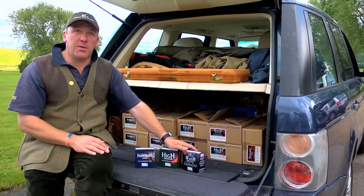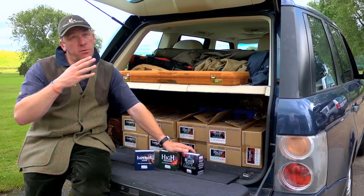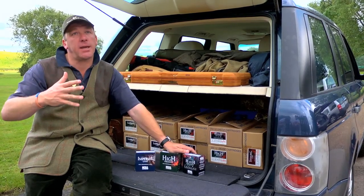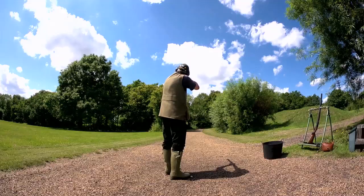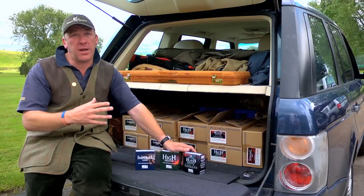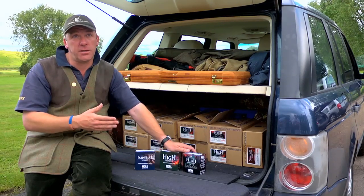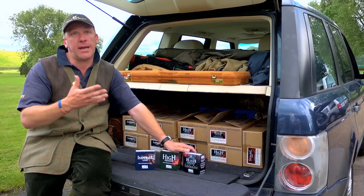It's very much manufactured in the UK and it is also a lovely family business where, for generations, they've been making cartridges. Where they're very good is that they care about the end user and the performance of their cartridges, and that's why I've always been very loyal to them over the years — because they've just always been very, very caring to the customer.